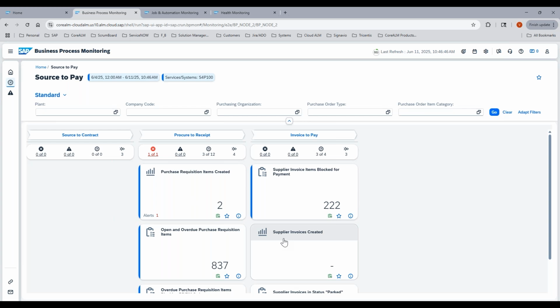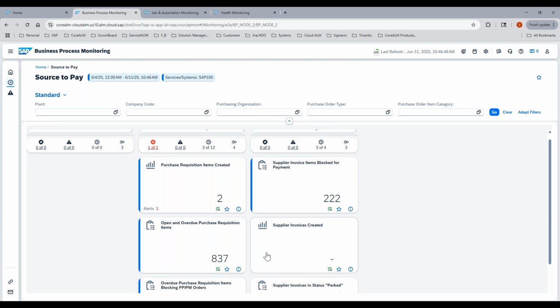But you could definitely, before you have any type of issues, for example, within a certain amount of time, you could automatically report. An example is, let's say if you have no purchase requisition created, let's say for a week or so, it could be that you may have some type of issue, and you'll identify that rather earlier than before users start reporting that they're unable to, let's say, create a purchase requisition.